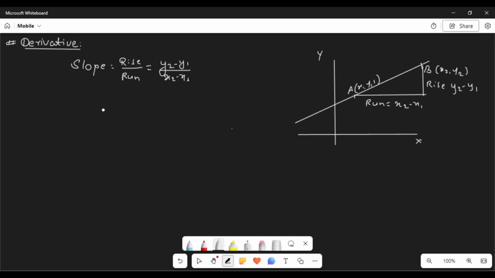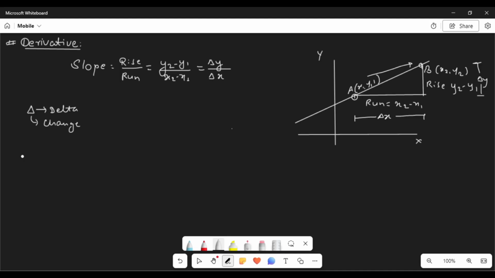Now, we're going to use a symbol, which is a small triangle. It is a Greek alphabet and its name is delta. It is associated with change. It represents change. Similarly, now we will call y2 minus y1 del y because it represents change in y. Okay? And this represents change in x. As we move from A to B, how much has x changed? This is given by this part. So this is del x. And how much y has changed is given by this part. So this is del y.